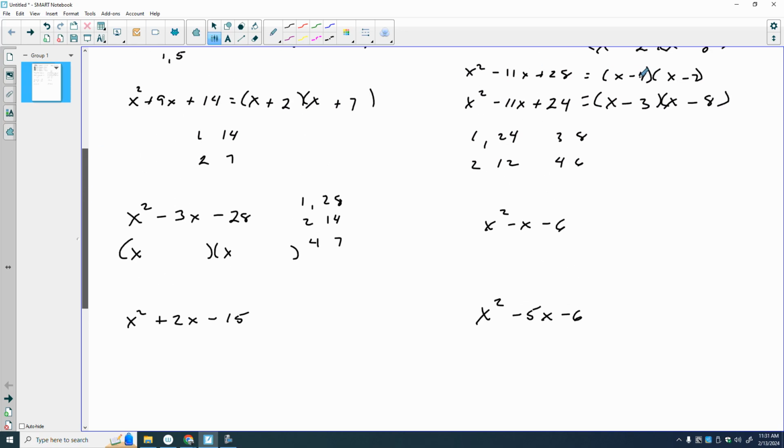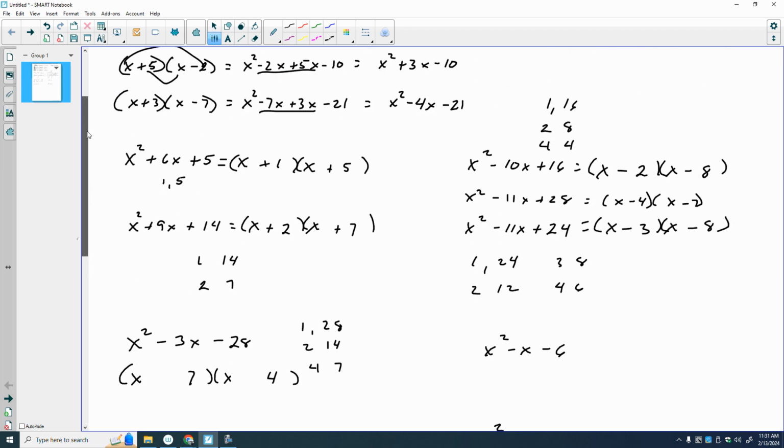Notice back here I added the 4 and the 7 to get the 11. Why did I add? Because this was positive, making these two signs the same. Now I'm going to subtract something and try to get the 3. Why? Because this is negative. So is 28 minus 1, 3? Nope. 14 minus 2, 3? Nope. 7 minus 3? 7 minus 4, 3? Yes. So one of my numbers is a 7 and one of my numbers is a 4. I want a negative 3.